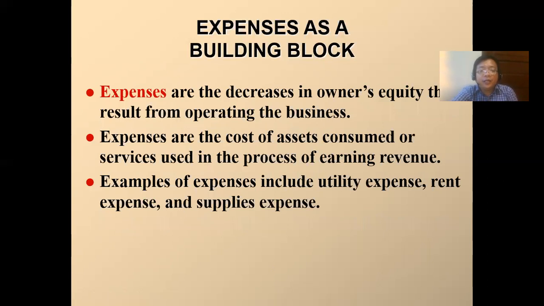Expenses. Expenses are the decrease in your owner's equity that results from operating the business. Examples are utility expense, rent expense, supplies expense. It is also the cost of assets consumed or used in the process of earning revenue. For example, you pay your rent in advance. As time goes by, the rent is used or consumed, and it becomes part of your expense.